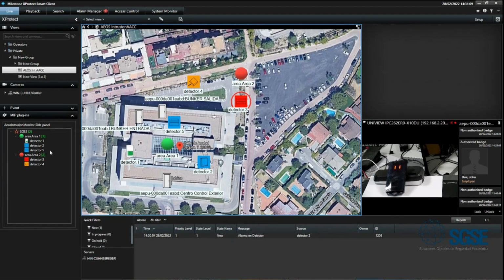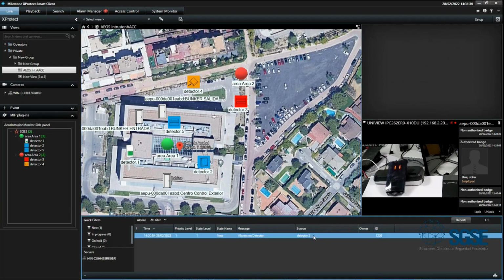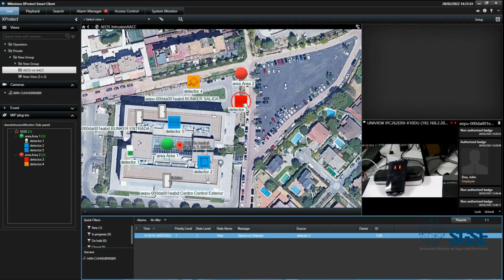You can see the status in both the map and on the side panel. On the side panel, you have a quick overview of the whole intrusion system, ordered by areas and which detectors belong to each area, and automatically the status. As we defined an alarm, we get the alarm here in Milestone.